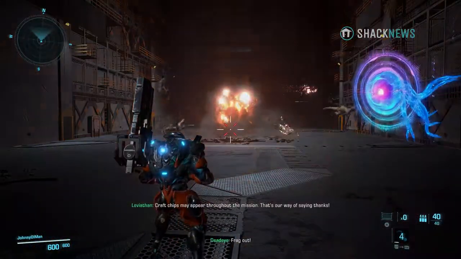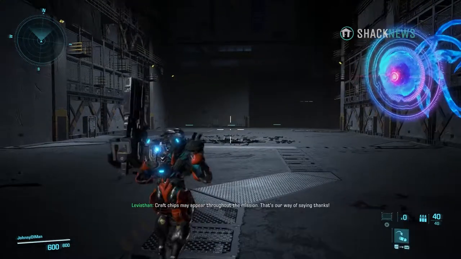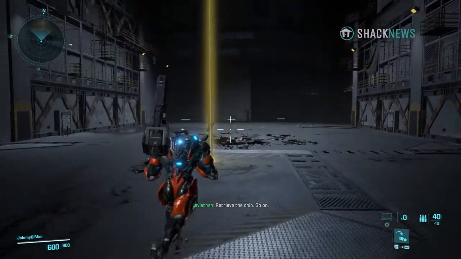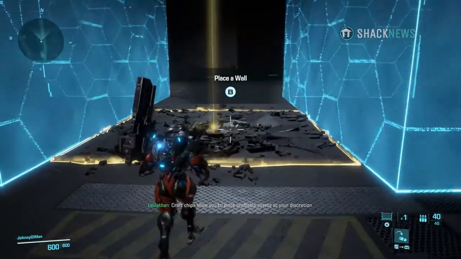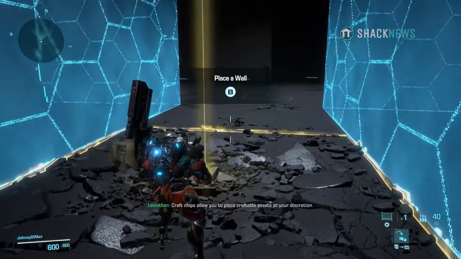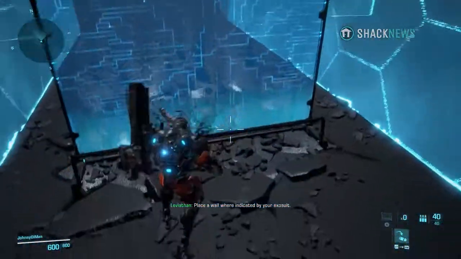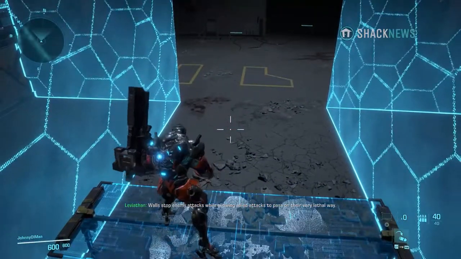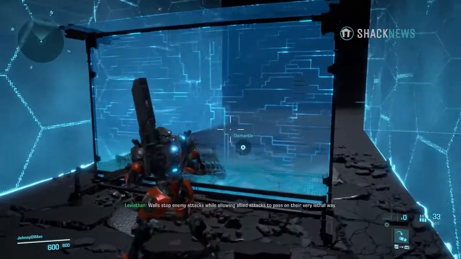Freya! Craft chips may appear throughout the mission. That's our way of saying thanks. Retrieve the chip. Go on. Craft chips allow you to place craftable assets at your discretion. Place a wall where indicated by your exosuit. Walls stop enemy attacks while allowing allied attacks to pass on their very lethal way.